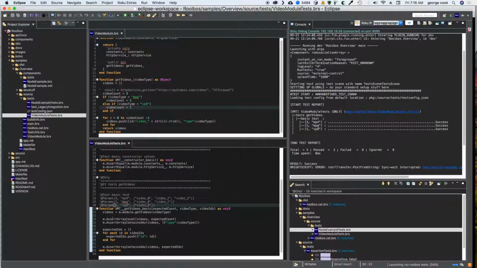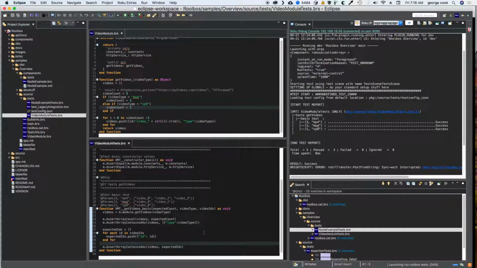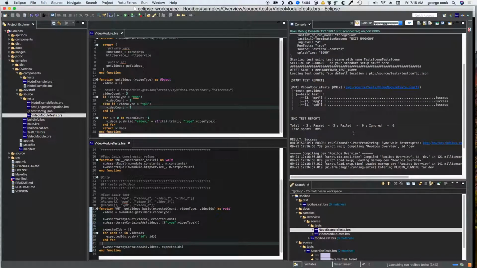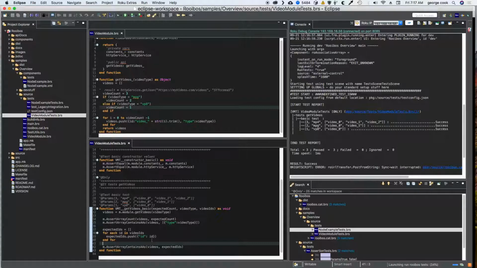So I'm going through, I'm certain that my array contains the count of data I expect, and then certain it's got those particular video types, and then I'm going to assert it contains these specific IDs. So let's give that a test and see if that does what we needed to do. And we can see there we're good. And we can double check this by, we'll just change one of our video data to 2 and run the test again.